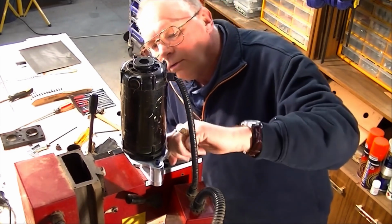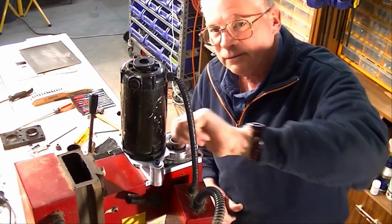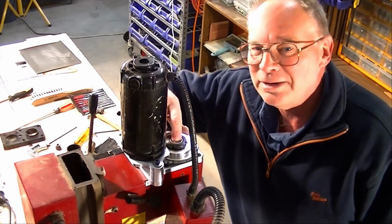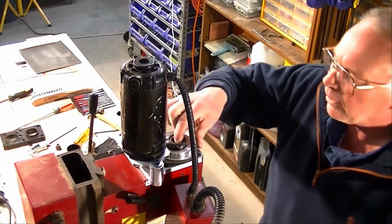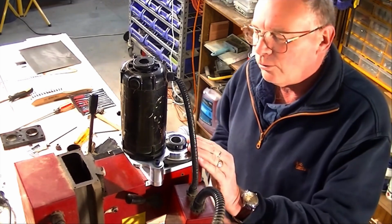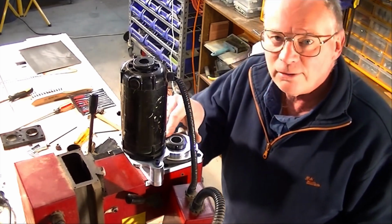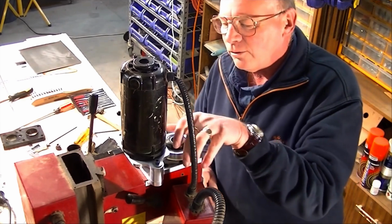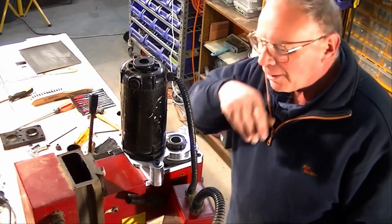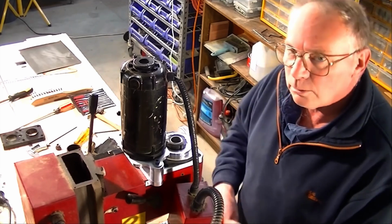Well, that seems to all work all right. I did actually fit this up before I came on camera to make sure that it all went together all right. Look, just a little bit of fettling here and there, and I did have to rebore the center of this large pulley out. I'm going to be honest with you, because it was just too tight to fit on that shaft. So anyway, I'll get this electrical box on now and we'll fire it up.